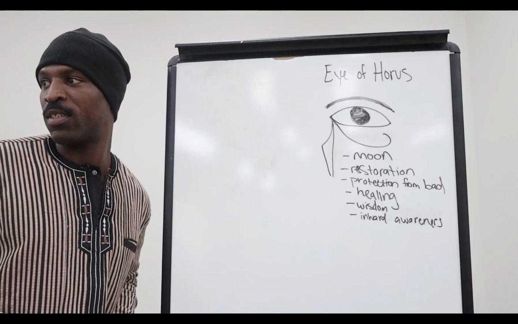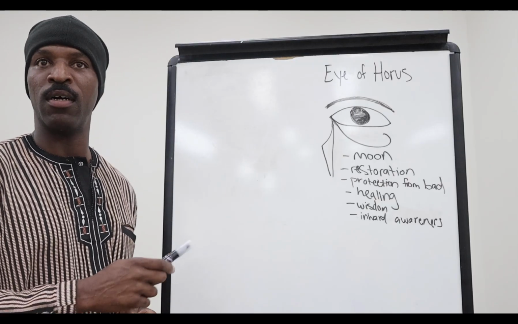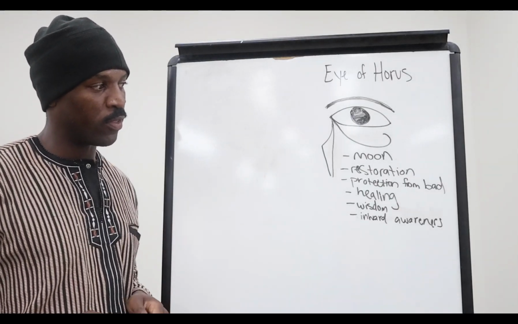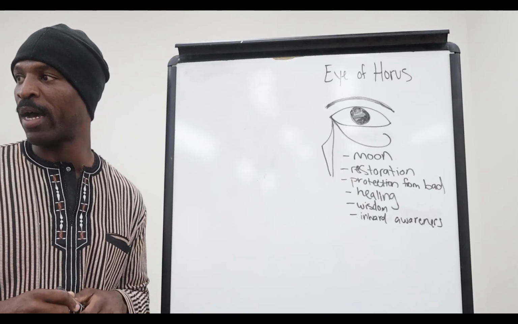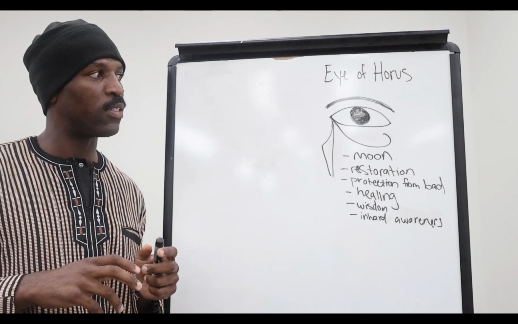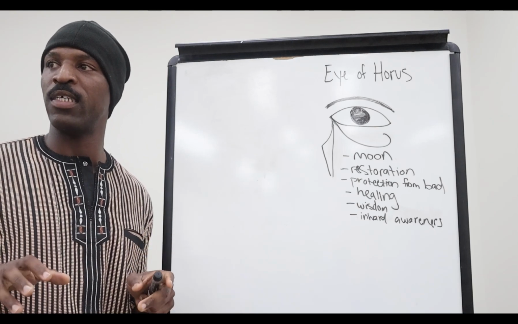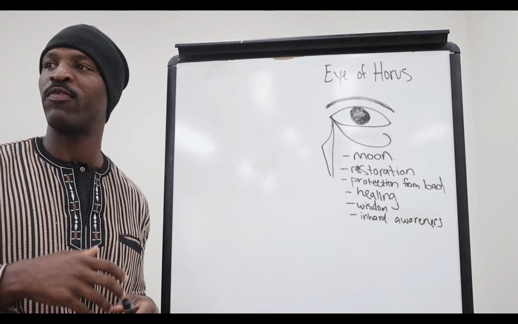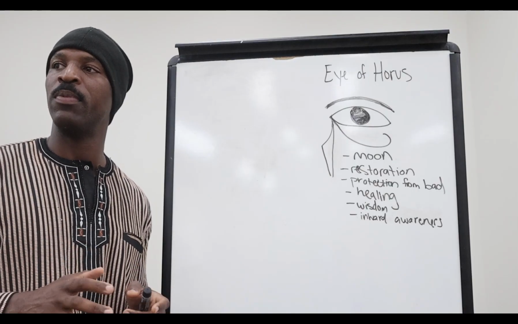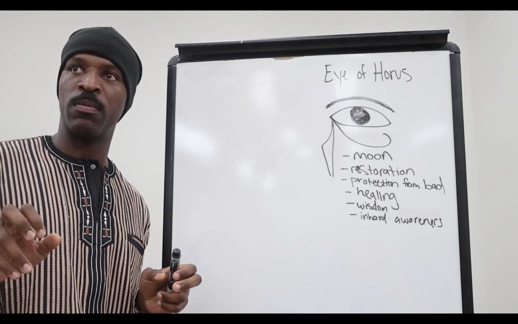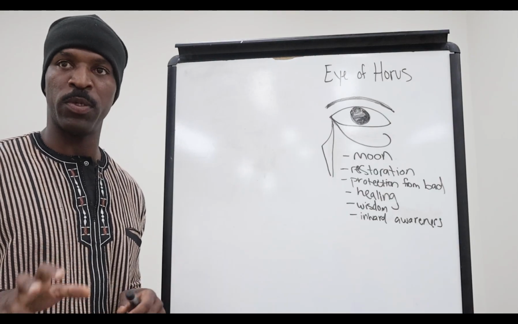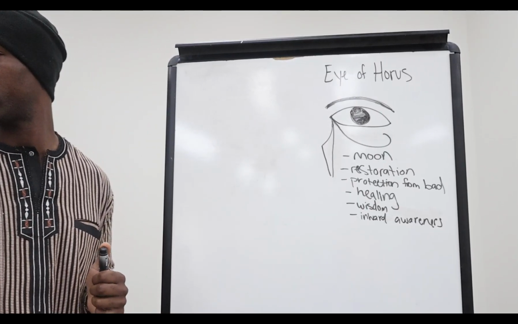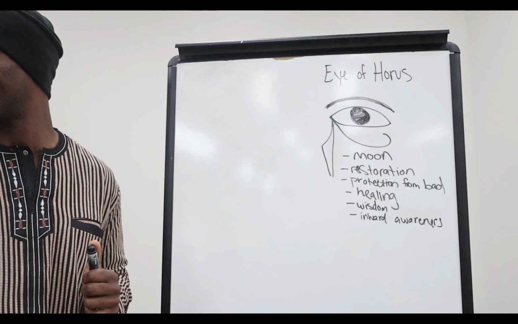After he broke it into pieces, the eye was eventually restored by the Egyptian god Thoth, which is why it resembles restoration. But this story is an analogy for other concepts, and we're going to get into what these concepts are. What does it mean for Set to rip out your eye and separate it into pieces, and then it being restored by Thoth? These are analogous stories to spiritual concepts, and also some of the gods that they believed in. Let's go into it a little bit deeper.